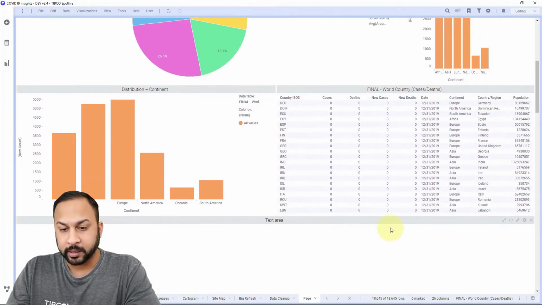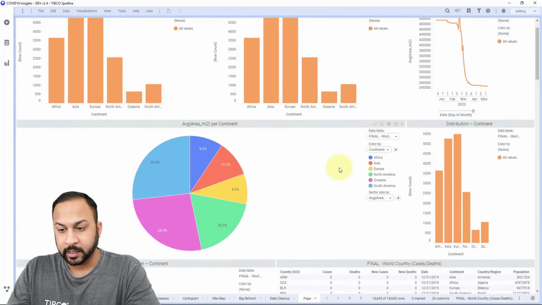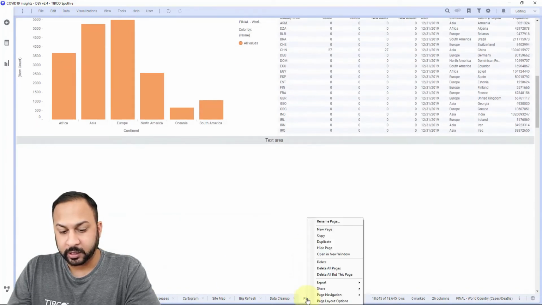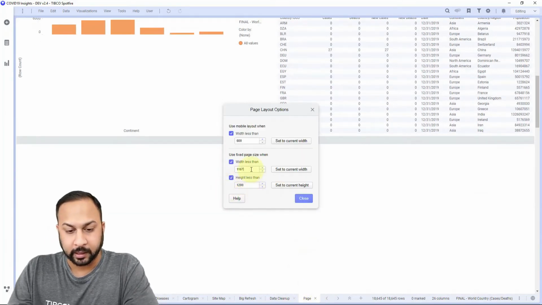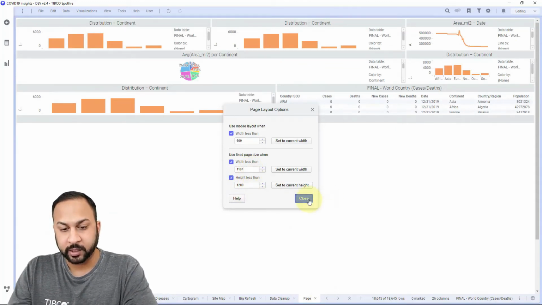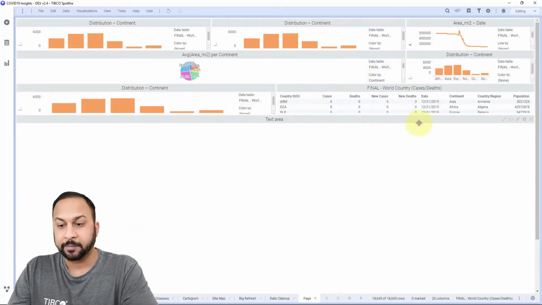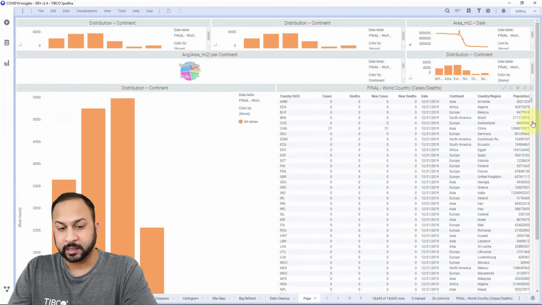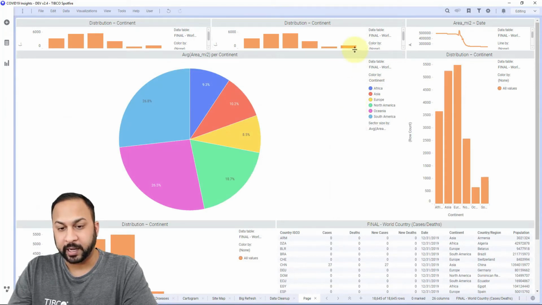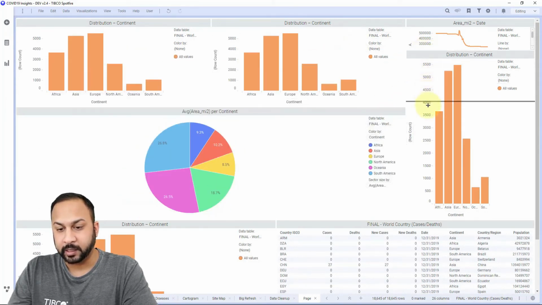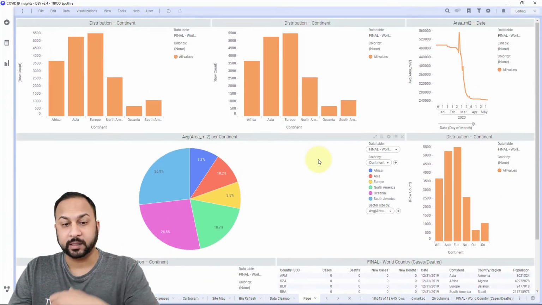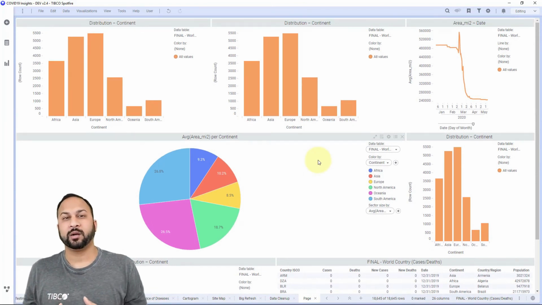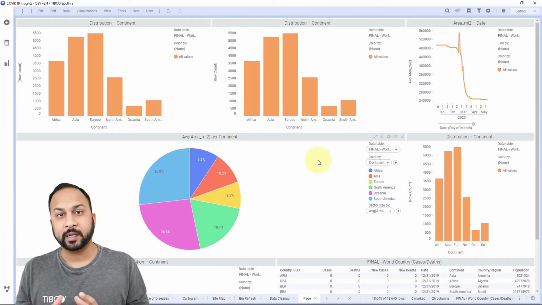Or what you can do is, once you have this all configured the way you want it, you can then change the page layout options, change this down to something more like the size that you need. So I've changed this to 1200, and you can see that this has now crunched everything at the top. It's made room for the text area. I'll just X out the text area now, and I know how much space I need, so I can just bring this down to the way I had it with the space that I already determined that I need. And this way we can now have some scrolling functionality, and have it all fit within this page.